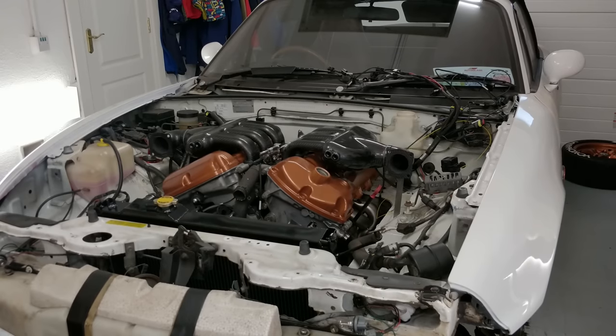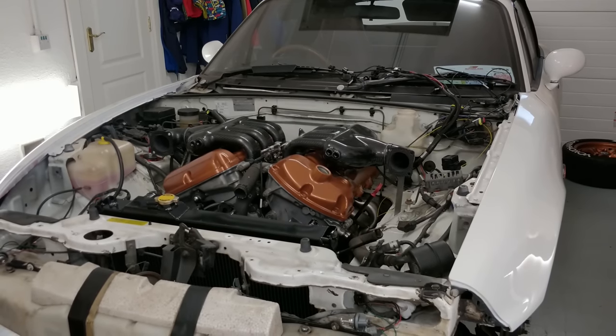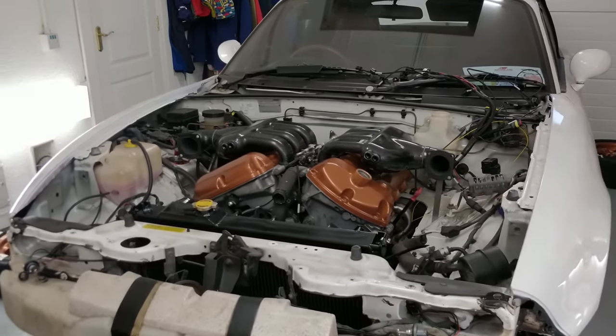I just had to throw on the valve covers to see how it looked, and while I was at it, I might as well put on the inlet manifolds to see how it all fits together.